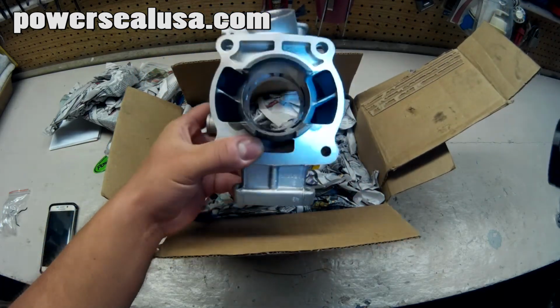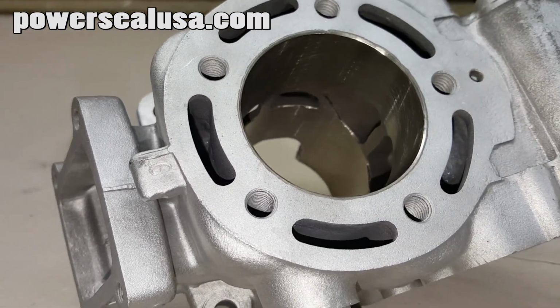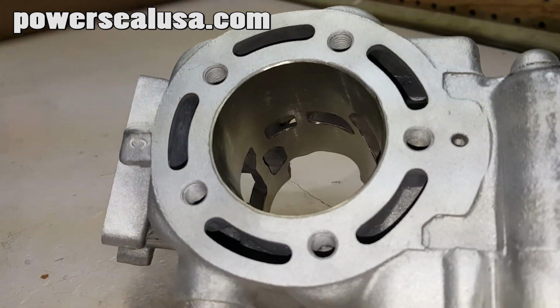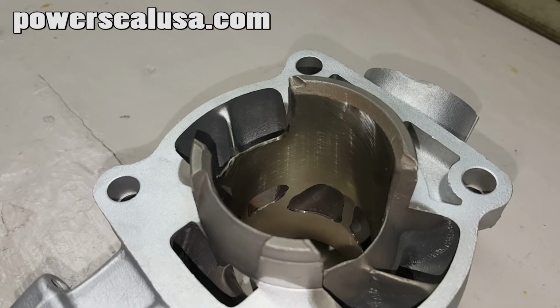So yeah, I'm happy with that. Very happy with that. So stay tuned, guys. I am going to be putting this cylinder on in the next couple days. I have all the stuff to get the bike ready to roll. So the KX should be a completed project this week, I think. So stay tuned for those videos. It's going to be pretty cool.